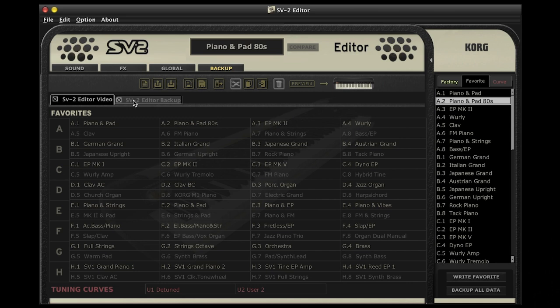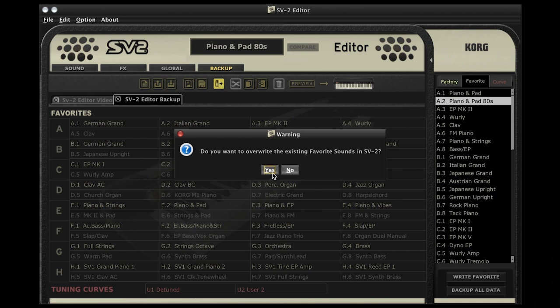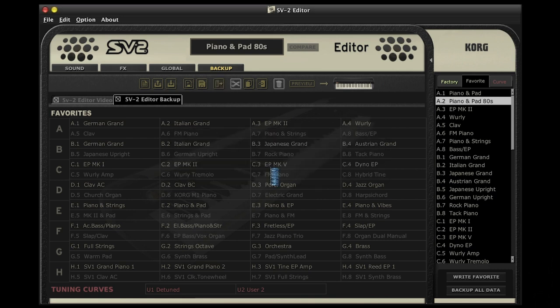And you can see they're slightly different. And if I want to then transmit that into the SV-2, I just hit the transmit button. It'll give me a little warning. I can press yes. A few flashing lights. It's transmitting the data. And then you can see here, this is what is reflecting what's actually in the SV-2 at the moment. So you can see it's clearly different from what we had earlier.